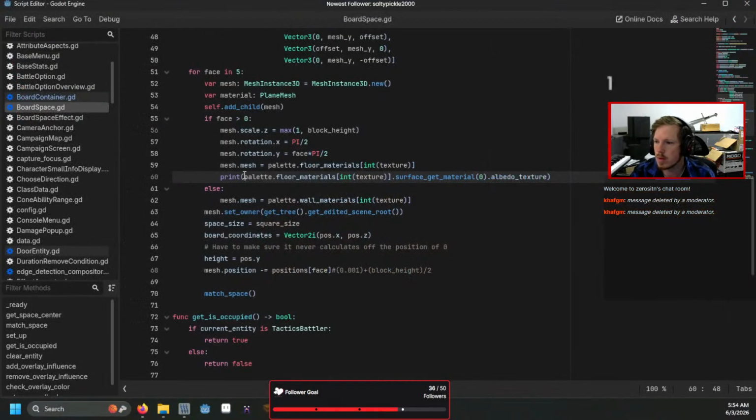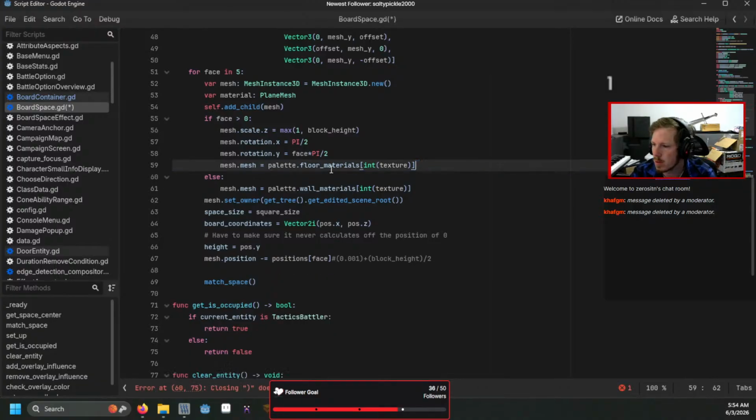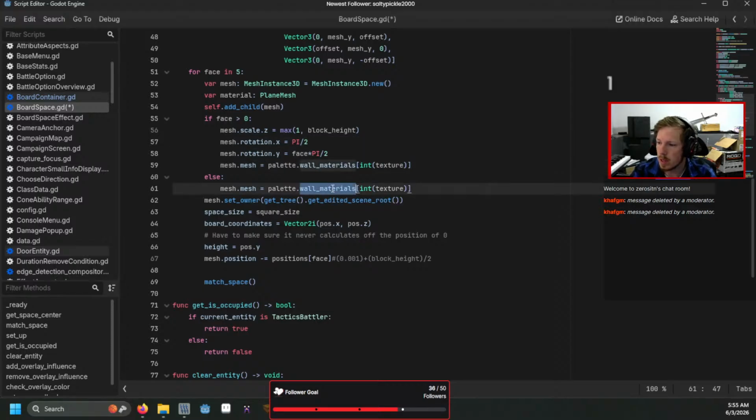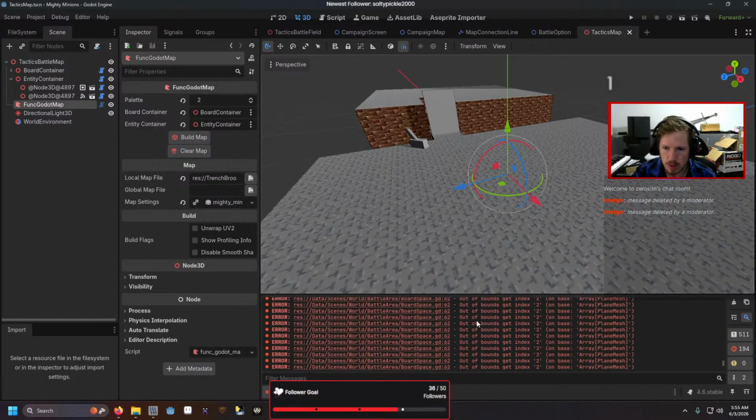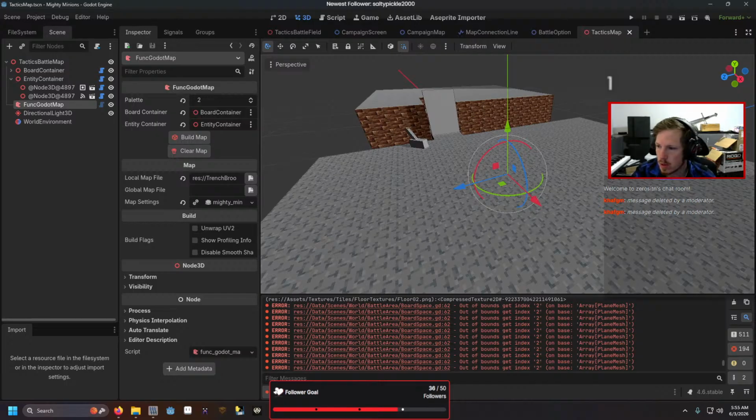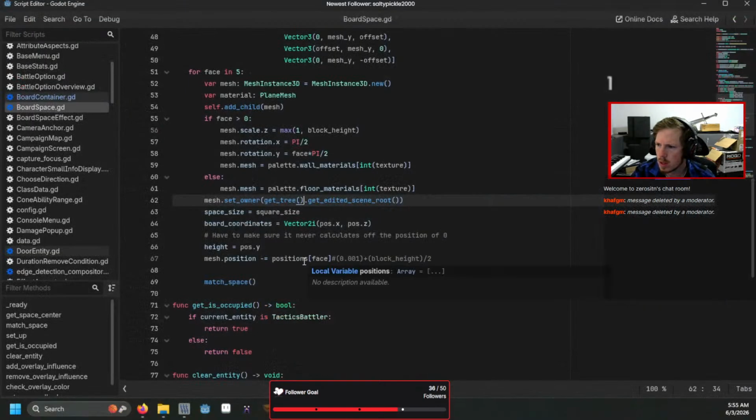Oh, you know what? Because this isn't the floor. Yeah, so I'm an idiot. That's basic. Okay. But that doesn't change the fact that it's still breaking. Out of bounds, get index 2 in line 62, on base array.